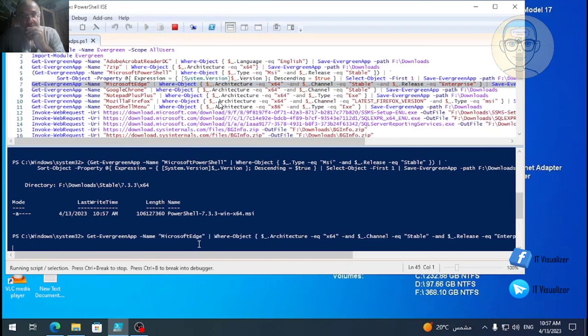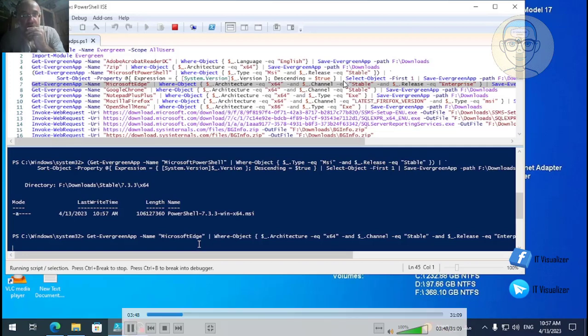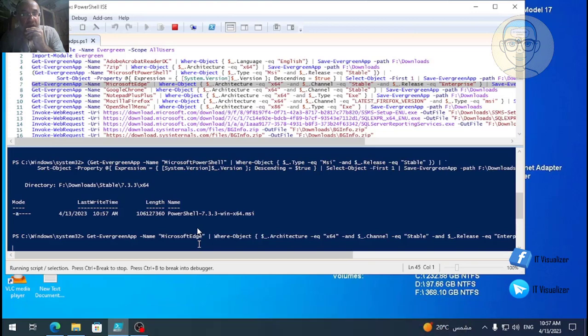Okay, and by the way, if you can see here, we didn't specify the language, but here it assumes that this is English, or I think maybe the file itself contains all of the languages. By the way, this can be another assumption. So let's see how it will download it. So we can see everything is running smoothly without any problems.